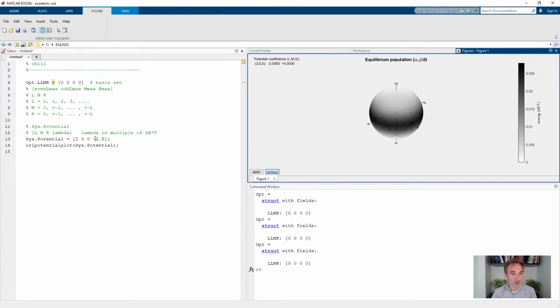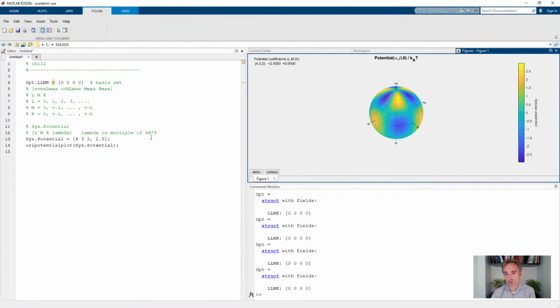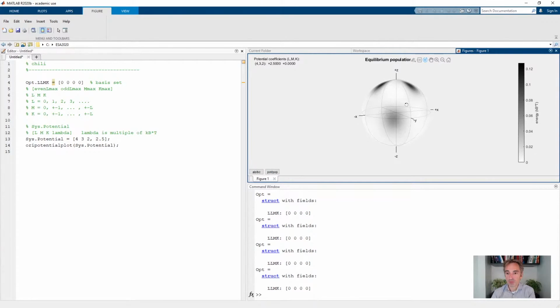Now we can also look at more complicated functions like 4, 3, 2. This is just a single function. And now you can see that this is more of an oscillatory function. Why is this zooming? It should be rotating. Okay. Now you can see this has way more structure to it. And again, there are minima where the nitroxides congregate, and there are maxima where they don't hang out in terms of orientation. These are functions of 3 angles, but we're only plotting 2 of them.